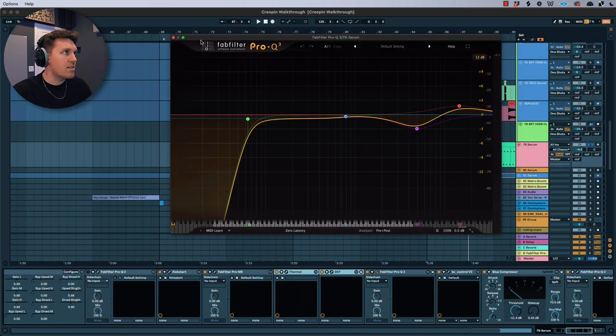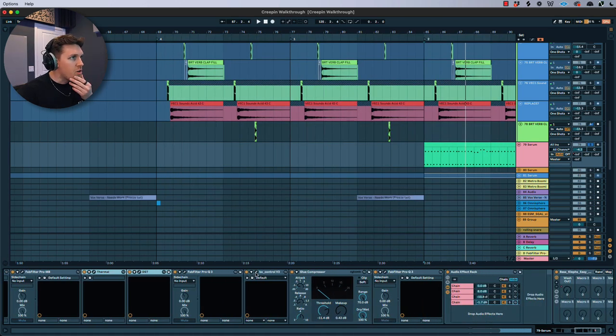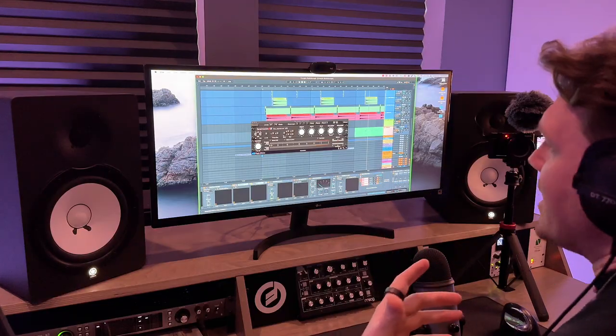Some EQ, just rounding things off, making it a little bit brighter. This BX control here, okay, mono making the lows at like 162, and then the stereo width. So you'll see here, I'm actually taking the stereo width in a little bit. So in my tracks, I like to leave things really wide. I let the entire sound stage really just rock. And I let things be really, really wide in my tracks.